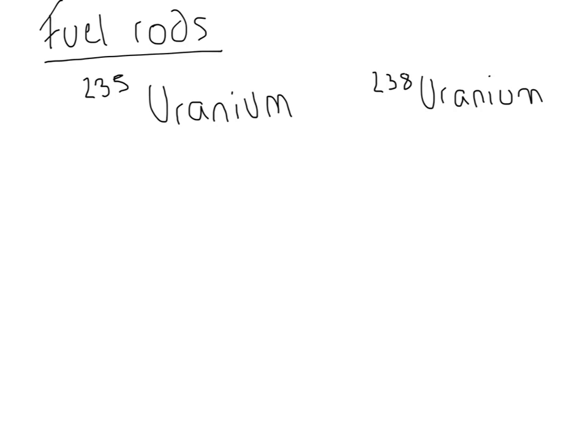Unfortunately, a very high percentage of the uranium that actually exists that we mine is this 238 version. So what we have is this process called enrichment, which you may have heard of from watching the news. This is what's causing so much controversy in places like Iran, where they're currently working on technology that allows the enrichment of uranium. Obviously, the governments are worried that they're going to use it for atomic bombs, but you also need it to produce this 235 uranium, which is what those countries claim they are doing. For nuclear bombs, you need a much higher level of enrichment. For a nuclear reactor, you have quite low level enrichment.